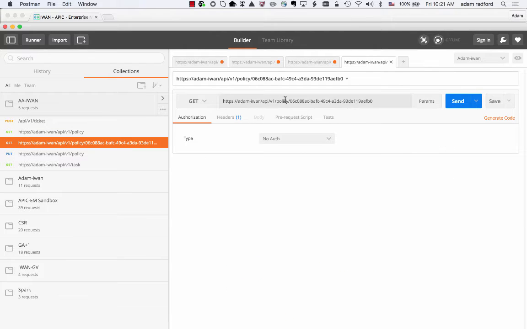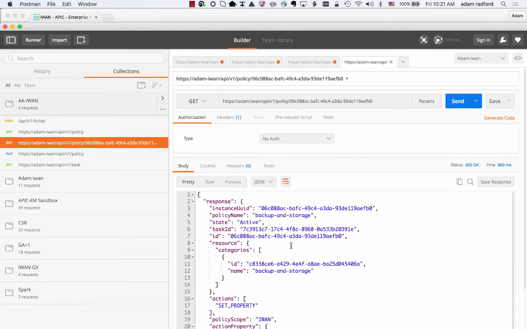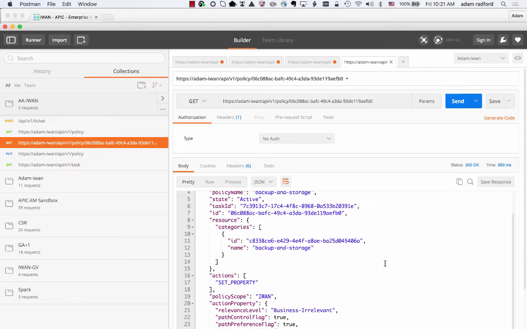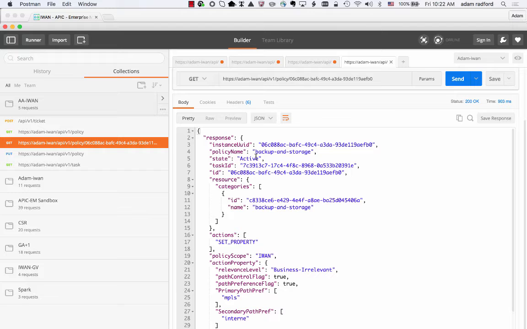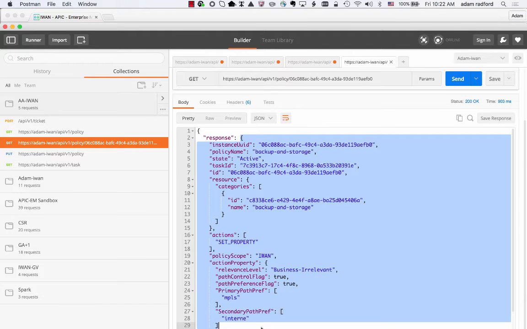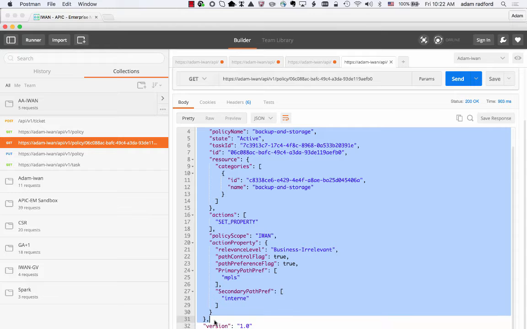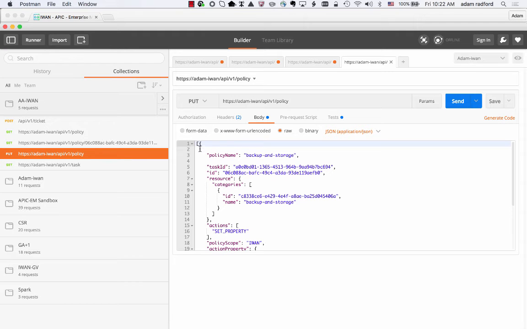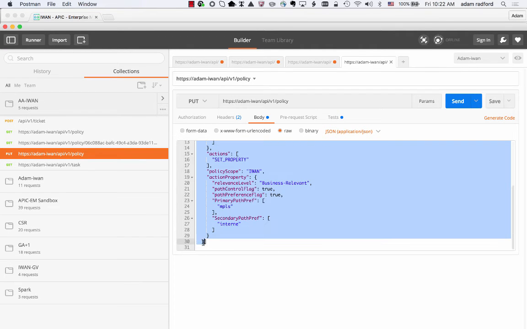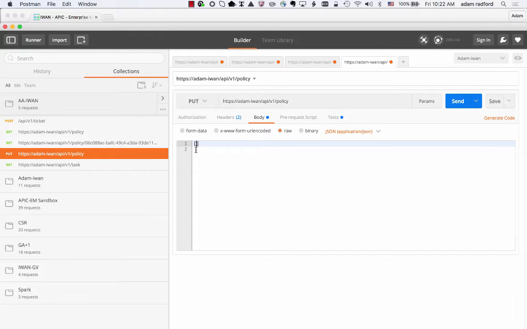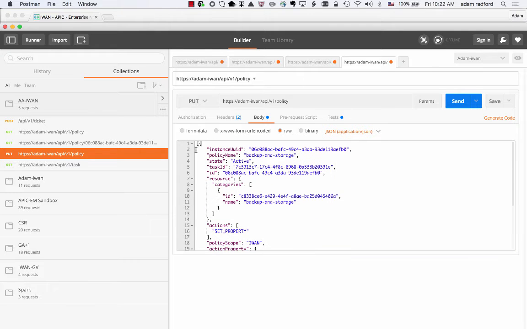If I wanted to go one step further, I could use that ID to make a request for that policy, and that would give me a single entry rather than a list, containing all of the information about that particular policy. So what I'm going to do now is grab a copy of that, and then make a PUT request to the controller. The first thing I need to do is put it in square brackets, because I can update multiple policies at the same time. In this particular example, I'm only going to do one, but if I wanted to, I could add extra policies or do multiple policies at the same time.